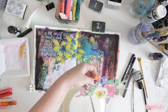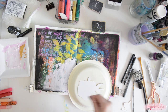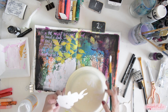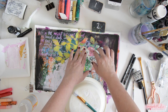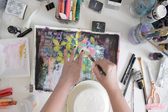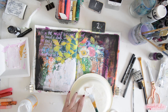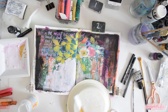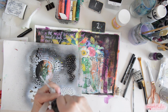So now I'm going to cut my illustration, and I'm going to just add Mod Podge to the back of it, and I'm just going to stick it down carefully. Right, so I did cut my illustration because otherwise my book won't close, and I always want to put two-thirds of the illustration on one side and just a little bit on the other side. So that's the reason why I cut it. If you don't have Mod Podge, you can use matte medium or gloss medium. So any medium you can use. My advice will be just to spray the back of it.